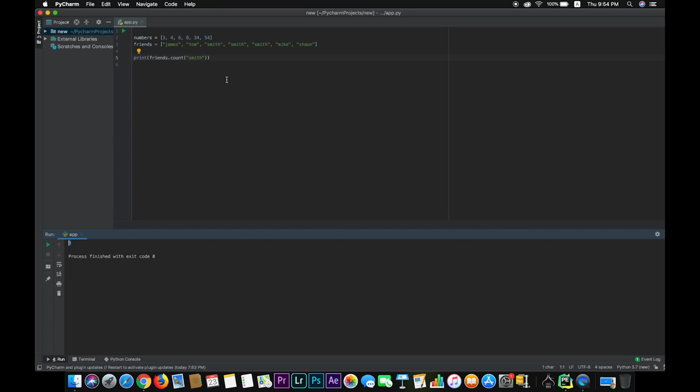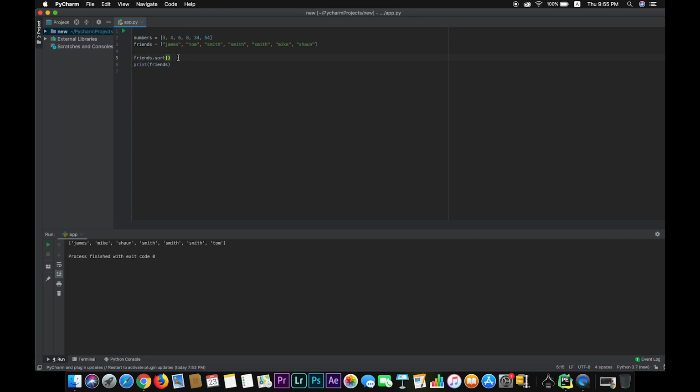Also, there is a function to sort a list in ascending order. So to do that, friends dot sort. When we run the program, the list will be arranged in ascending order.